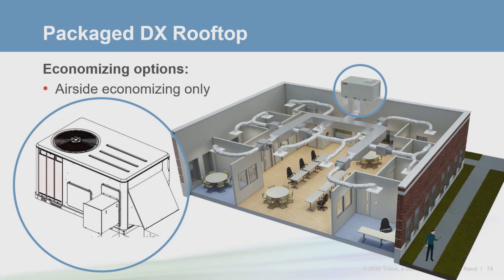First, the package DX rooftop. These units contain an integral air-cooled condenser and don't require separate cooling or ventilating equipment. Since the package DX rooftop is already handling ventilation air, with supply ductwork sized for the full needs of the space, it's relatively easy to accommodate airside economizing. These products will include a modulating damper and integrated control options to cool the space using outdoor air. In many cases, they may also include components for centralized building exhaust and even exhaust air energy recovery. As these systems are totally self-contained, without any form of water loop, waterside economizing isn't typically considered.